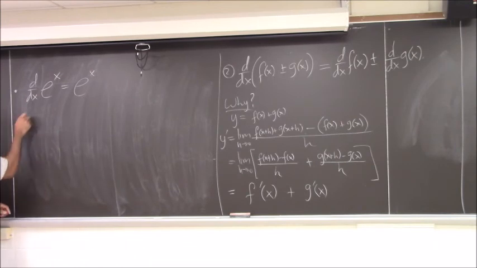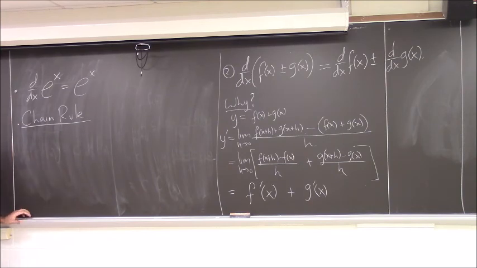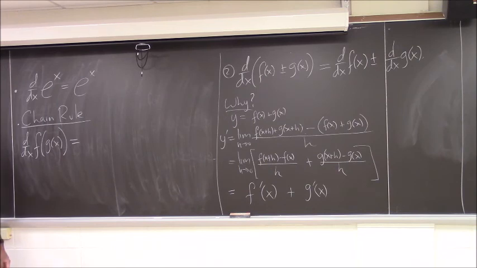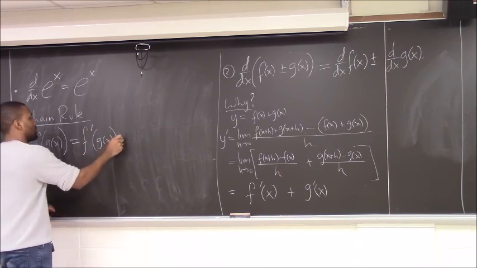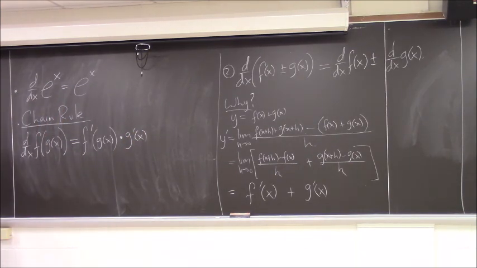We also spoke about what we call the chain rule, which we didn't prove either, but it's just the rule that we need to know. This talks about how to differentiate composite functions, and how was that? The derivative of f of g of x is f prime of g of x, times g prime of x. So it's the derivative of the outside function multiplied by the derivative of the inside function. That's basically the chain rule. And we did an example of that. But let's actually use this right now to generalize this rule in a bit.